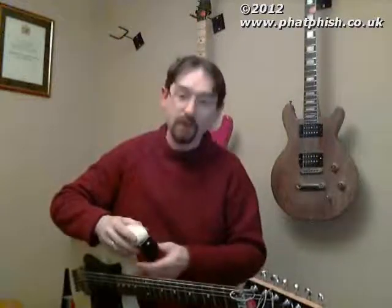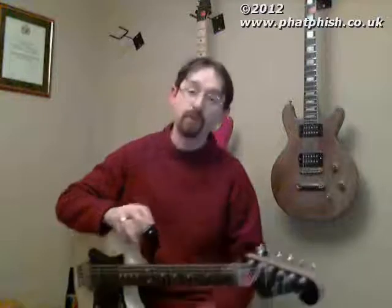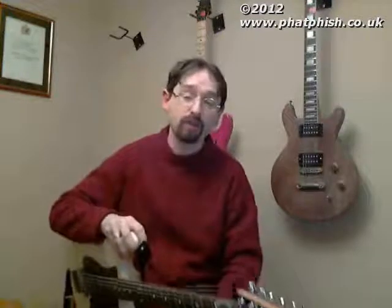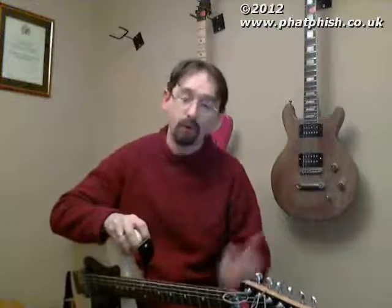Okay, so what I've done there is show you from start to finish how to take the strap buttons off the guitar and fit a set of strap locks. So if you get a different type rather than the Dunlops, the assembly might be a little bit different, but hopefully whatever you get will come with fitting instructions.